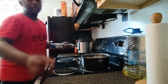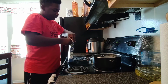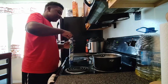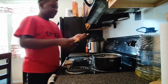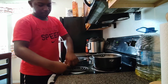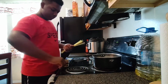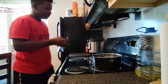So guys, I got the pasta. I'm not gonna use it all, because maybe I'll leave some for somebody else to eat. So that's a good amount. Throw it in the pot. Still boiling. And that is all I'm gonna put for now, guys.